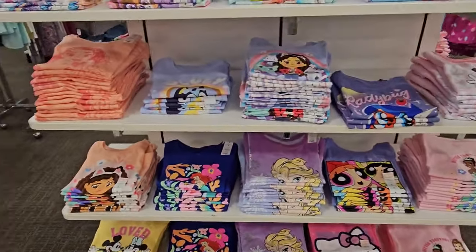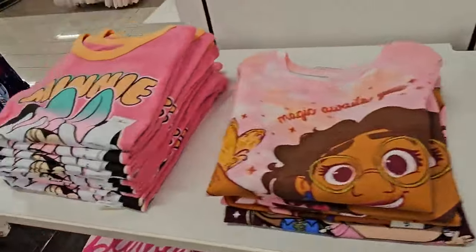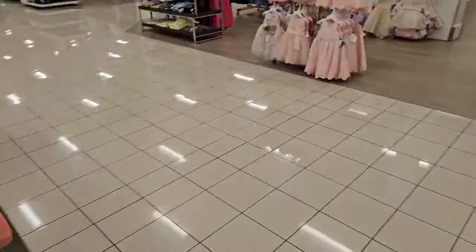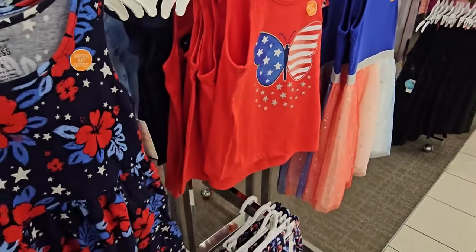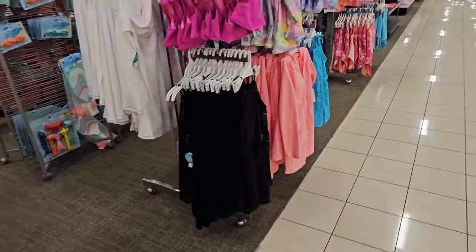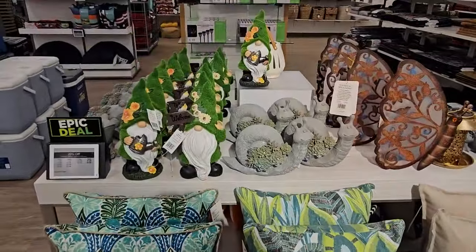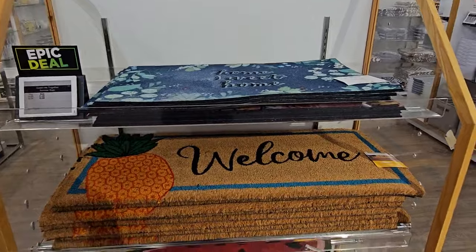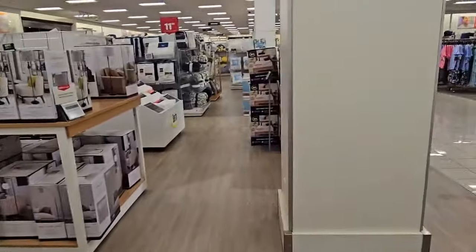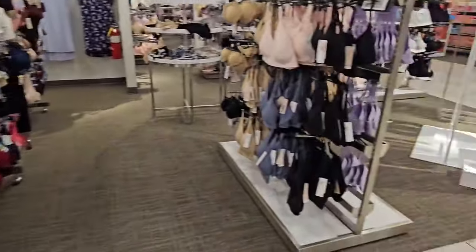I walk over to the little girls' graphic tees — these are $10. The graphic tees like this at Walmart are like $5.99; my daughter bought this one at Walmart. So yeah, they're going to be cheaper at Walmart, but they do have it here for $10. A lot of Bluey mini. They have dresses here — like the little boys' button-up style. Let's find out — they are $15, so they're $11.99. Patriotic ones and lots of swimwear. Some spring stuff — gnomes, snail.